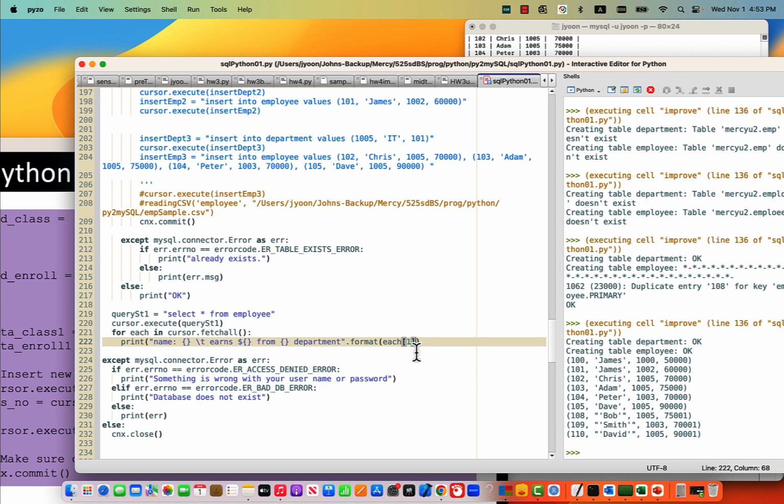Third one is the salary, so you can say each, the third one, that person is in the department number, whatever the department, right? So you can say each of those two formats. Okay, so see what happens.